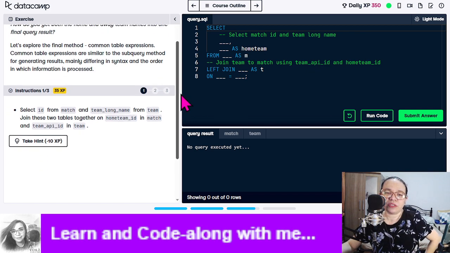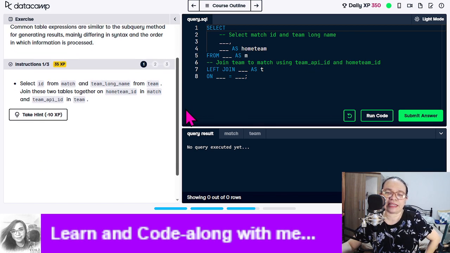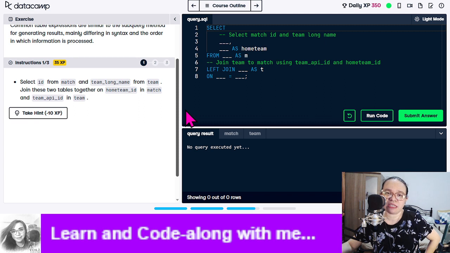So for the instructions, select ID from match and team long name from team. Then join these two tables together on home team ID in match and team API ID in team.